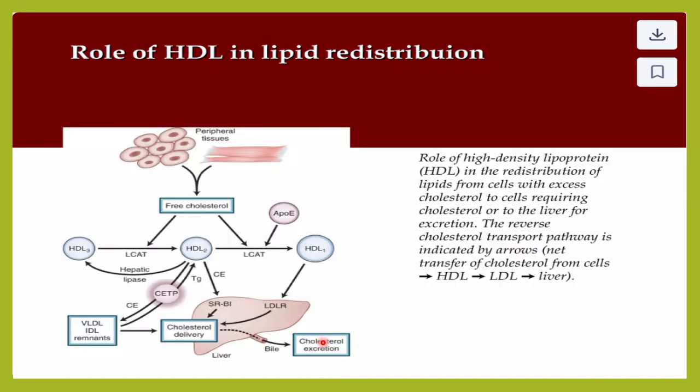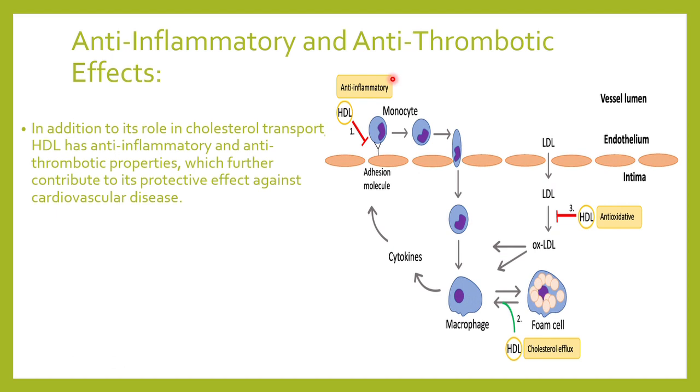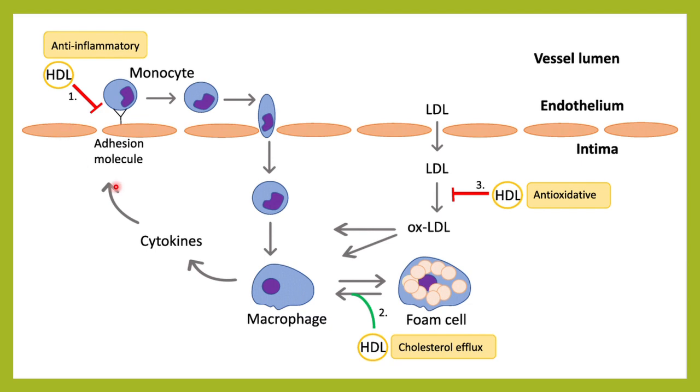It also helps in the redistribution of lipid. This is what I was telling you: wherever it is in excess, it will remove it from there, and wherever it has to reach, it will see that the lipid reaches the cells, the peripheral tissues, etc. The next important property of HDL is its anti-inflammatory property. I have told you that it inhibits the expression of adhesion molecules, so that none of these inflammatory mediators start getting adhered here, and it will also prevent the formation of foam cells. Foam cells are nothing but the macrophages which eat up the excess cholesterol and then start the inflammation.